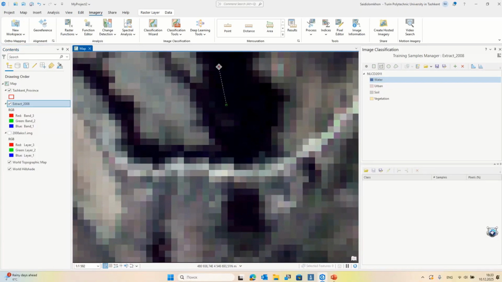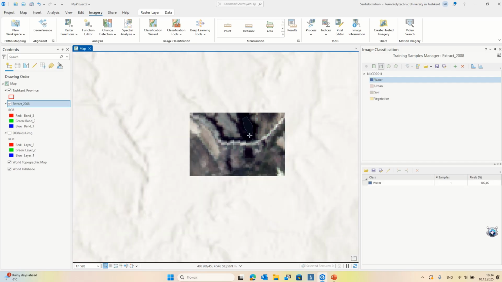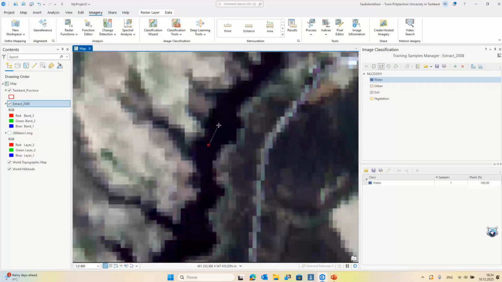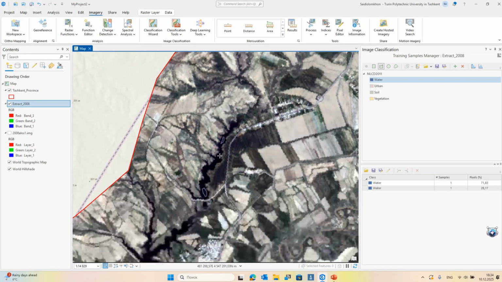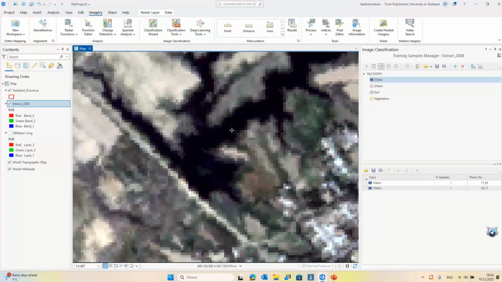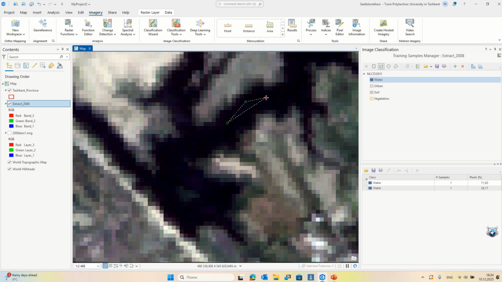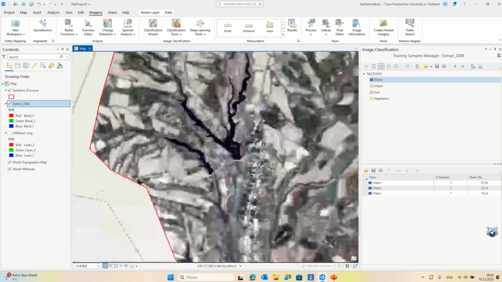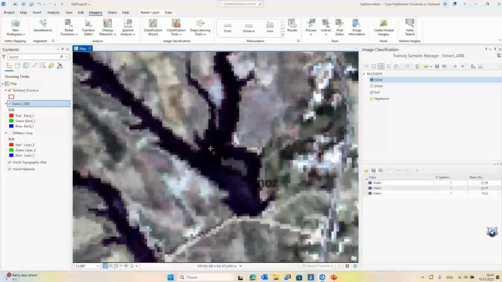This is the water. Okay, this is also the water. And this is also water.